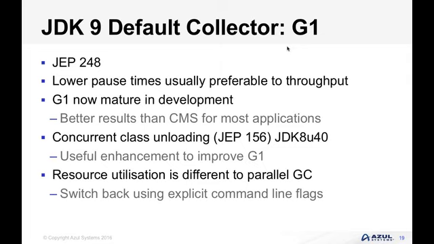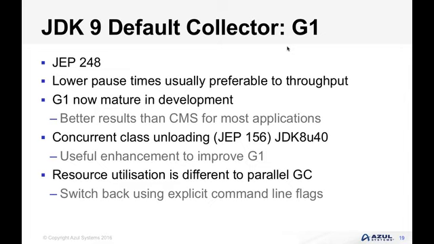The reason for this is that the G1 collector is more tuned for lower latency rather than throughput. And people tend to prefer applications to run with lower latency rather than higher throughput. Most people are looking for response time for an application rather than batch processing times. The other thing is that G1 has been around for a long time. In fact, the initial work on G1 was a paper that was published back in 2004, so it's well over 10 years old now. And it means that the development of G1 has become mature. It typically takes about 10 years to get a working garbage collector that can be reliable and performs well.